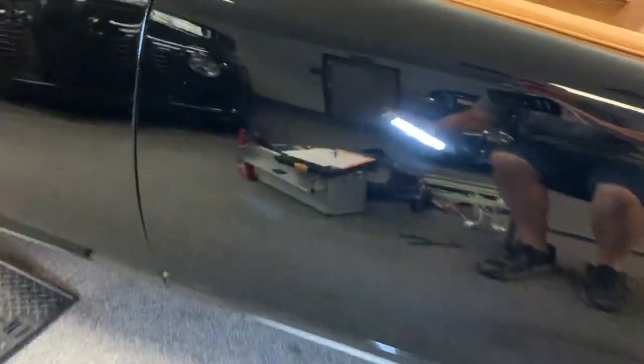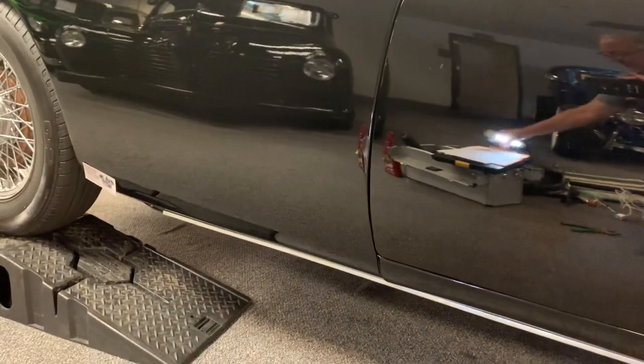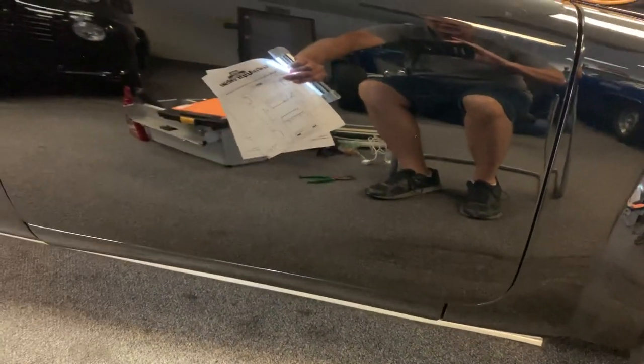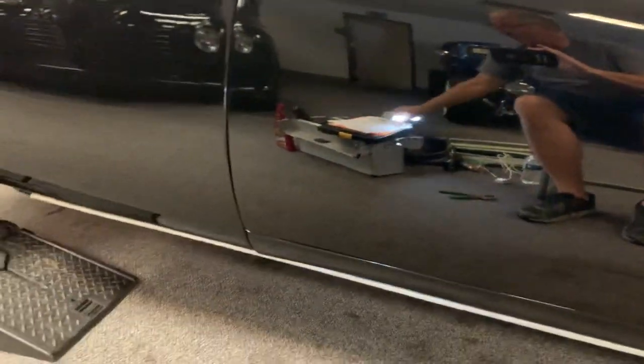I'm gonna sit down away from the car here, probably 2.5 to 3 feet. And the reflective quality is super nice. Bold print. Here's a foot. Here's 2 feet. You can see that the reflective quality all around the car is really nice. It's well sanded, well cut. Not too many paint flaws to be told.